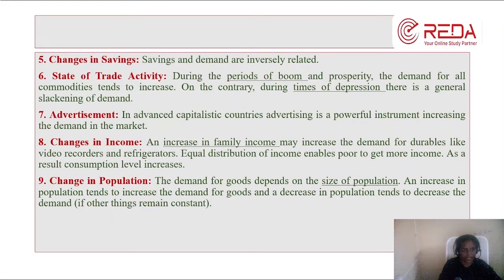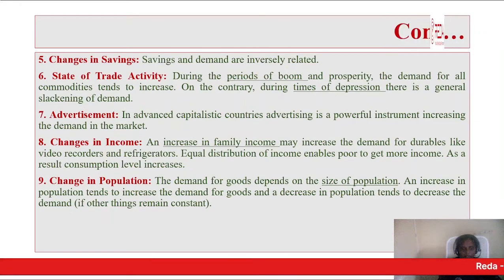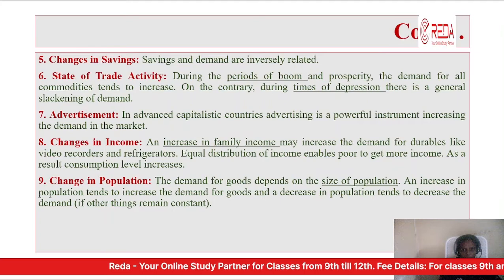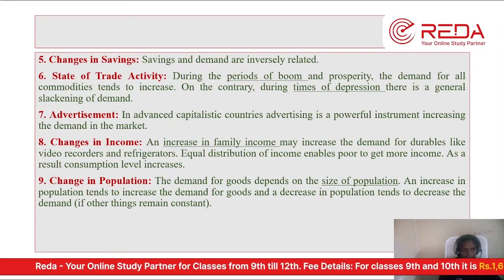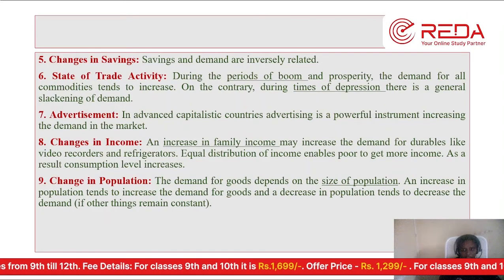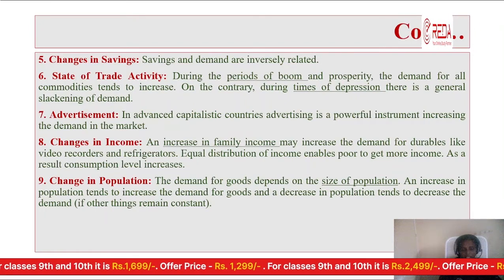Then the state of trade activity. During the period of boom and during the period of depression, the demand arises depending upon the boom and depression. During the period of boom, the demand for all the commodities will be increasing. During depression, when there are changes in the economic situation of a country, there will be a decrease in the demand for the commodity.